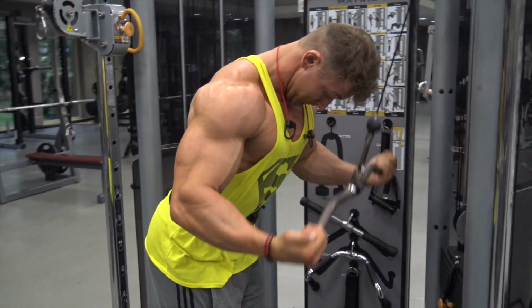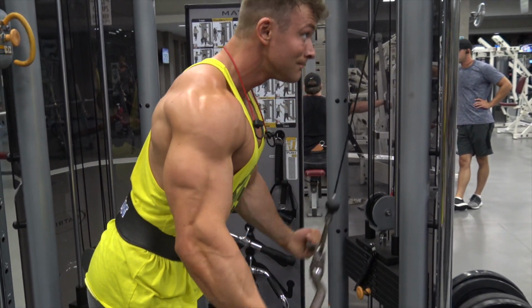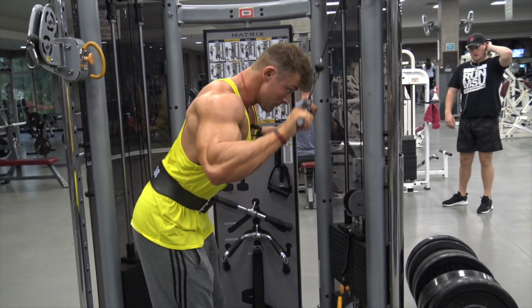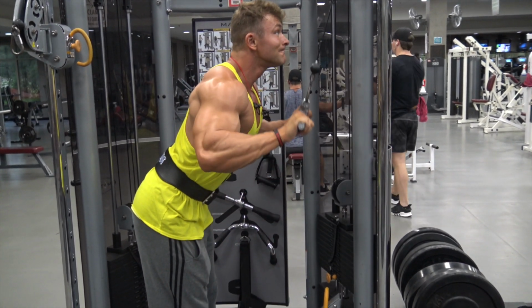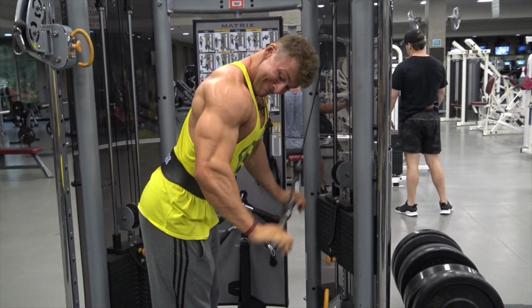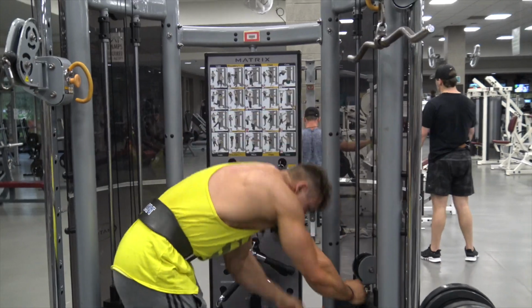Here we're going to go to some cable push downs. Notice how I'm changing my grip up every single time. On some of these grips, I'm flattening out my hands at the bottom to ensure that I'm not using any forearms or any other muscle groups besides my tricep. Keeps the tension 100% on the triceps.